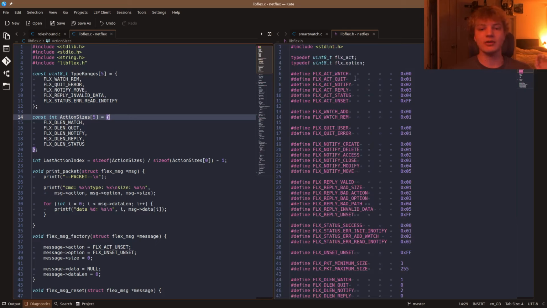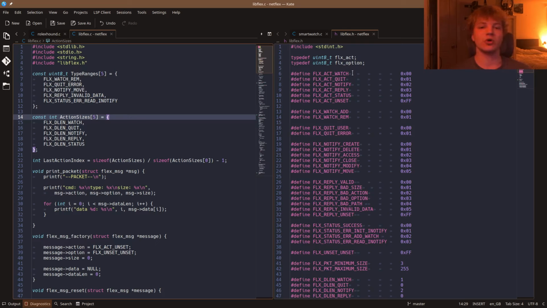So if you come up here, you'll notice that I've done some actions that I've defined here. Now an action is something that we're telling the other program to do. So I've got a watch action, which is pretty self-explanatory. So I'll tell you about this. Our iNotify program is still going to be called Rolexhound.